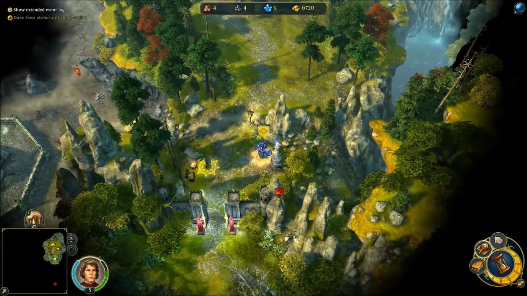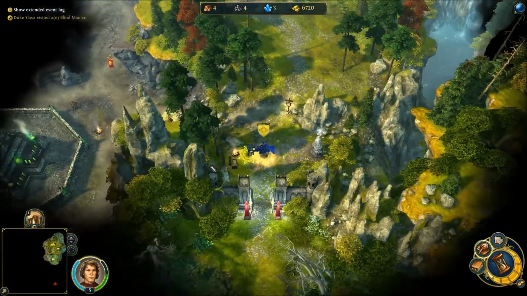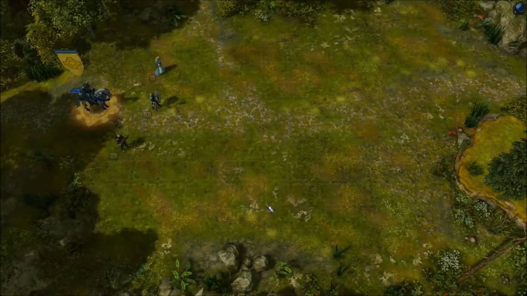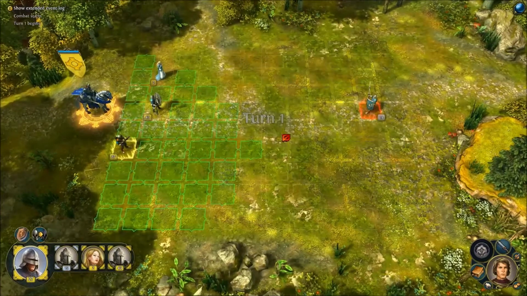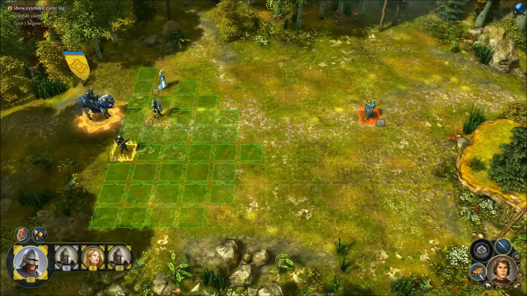Alright, come on down here, and we got 5 more luck, and we are going to go get aggressive with the Sentinels. Alright, impressed by our strength. They want to run. So here's the first choice. Do we want to go with tears, or do we want to go with blood? We want to go with blood, so this is the blood option. So we just got plus 8 blood points.